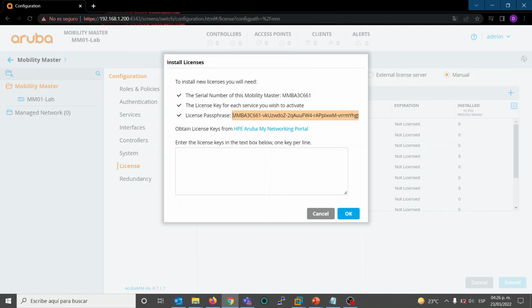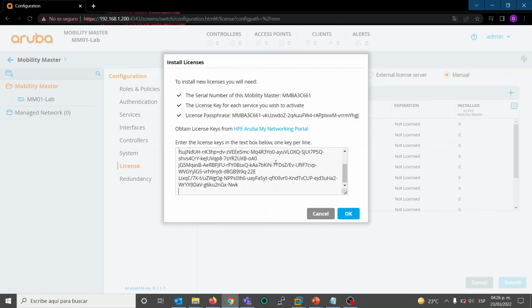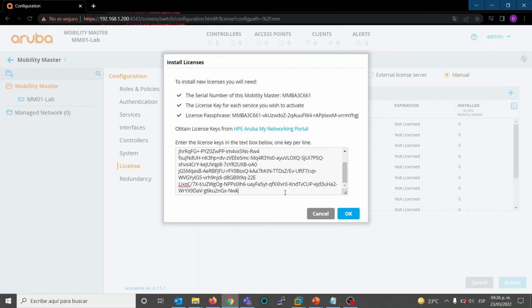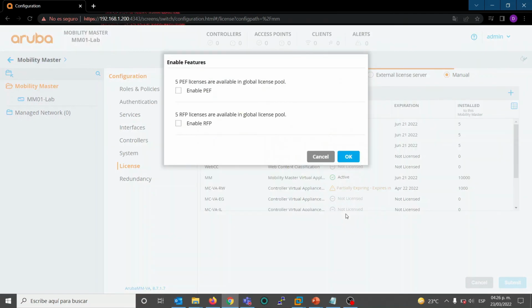It's very important that every VM has a different passphrase, so you will need this to activate the licenses in the portal. I already have them here all together, so let's license them.